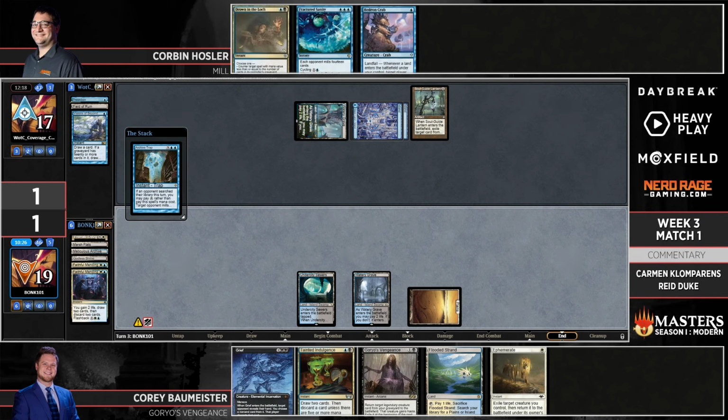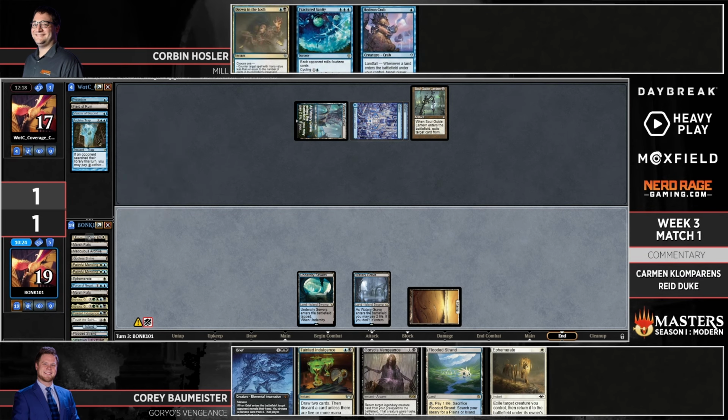All right, and here's the Archive Trap from Corbin. I feel like this is kind of the turning point of the game where Corbin's saying, "All right, I gotta go. I gotta get this game over with. Got to make this happen."